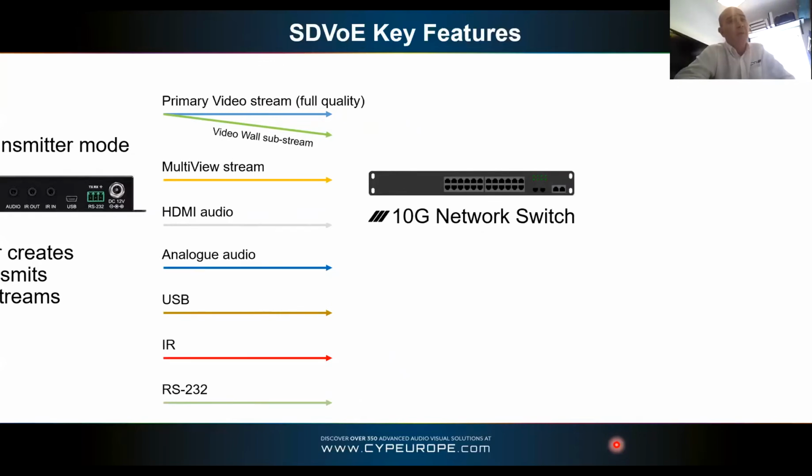So there's two things to remember there. You don't need to do anything to the network switch, but unless you're point to point in the system, you need an SDV-CS8, even if you're not using it for control. You need it there to manage the 10 gig network switch and manage all the interfacing between that and all of the SDVoE products. So unlike IP, where strictly speaking, you could put a bunch of TXs and RXs in and address them individually, with individual IP addresses for each unit, you cannot do that with SDVoE. You must have the controller in the setup.